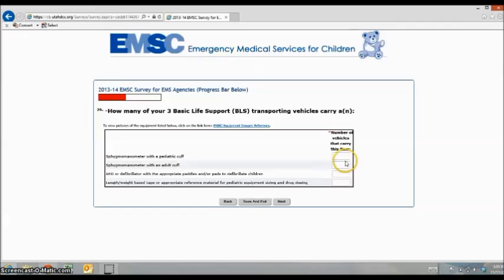Next. And this is the last page of the BLS equipment list. So I'm going to go ahead and enter some numbers here. And then you're going to notice I'm going to enter some slightly different ones for the last 2. And I hit next because I entered a 1 for AED and a 0 for weight-based tape, which is also commonly referred to as a Broselow tape.